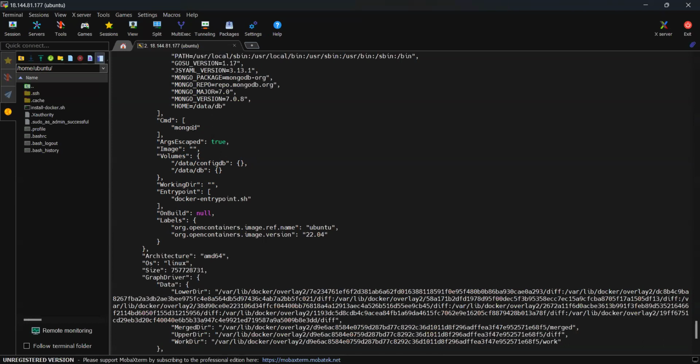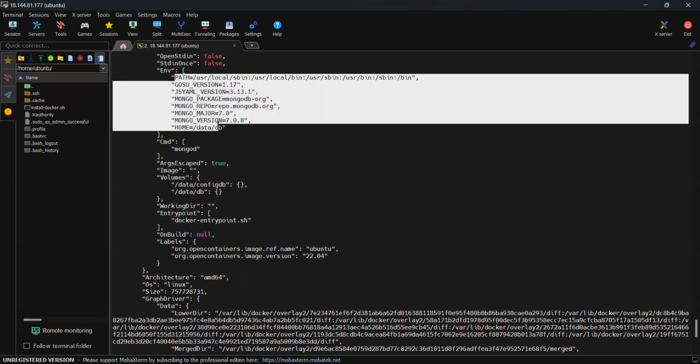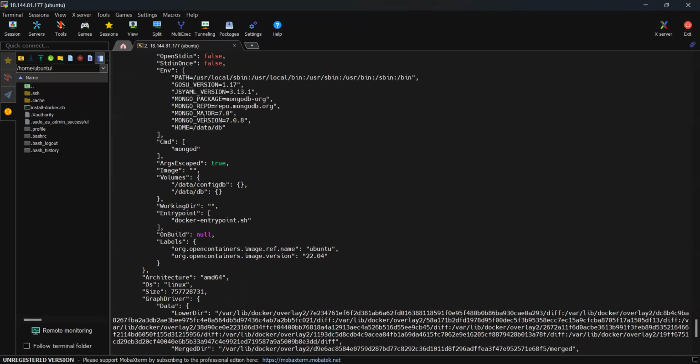It is CMD mongod. See here, they are mapping environment variables. After creating, it is automatically setting up all environment variables in the container. We need to mount this for our backup.